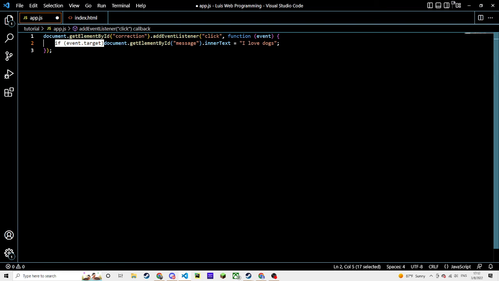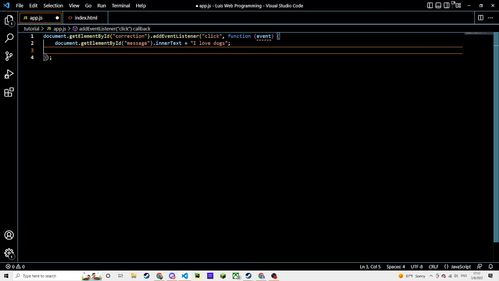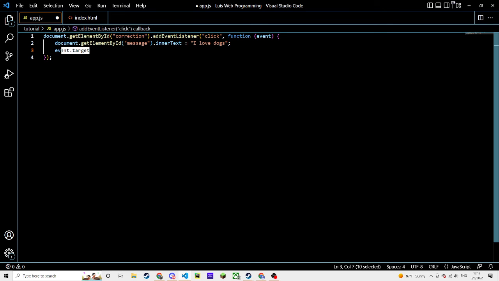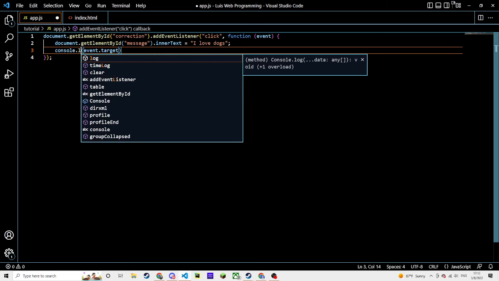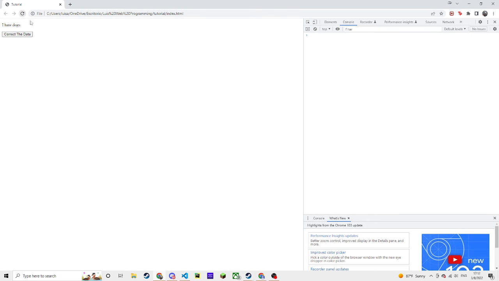I don't have enough time to make it extremely complicated, but I am going to do event.target and log that really quick. There we go. I refresh and then click it, and it says this is the event.target, which is the button.